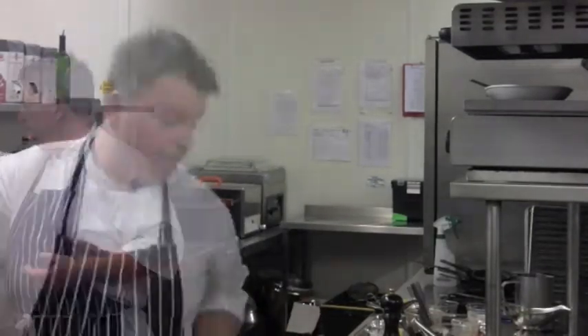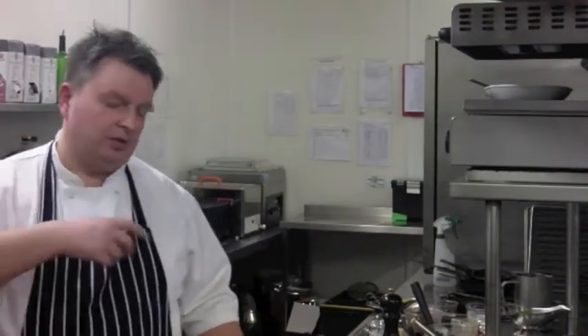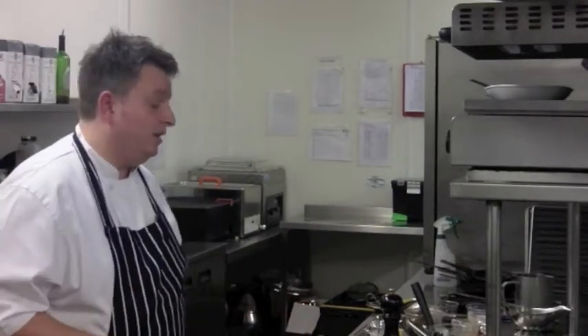The sauce can be made a day in advance if you wish - go into an airtight jar, place it in the fridge and it can last a good week easily. This sauce is also great if you've got children. Get some pork chops, put the sauce over them, add it as a marinade. Also, sauce oriental is excellent with chicken wings - roast them in a tray bake in the oven with some red onions and peppers. Really cheap meal - add some rice to it, great for the kids.